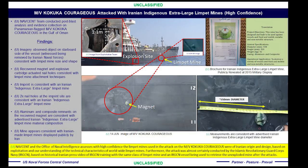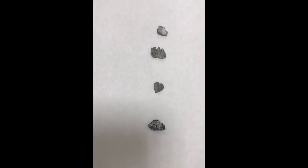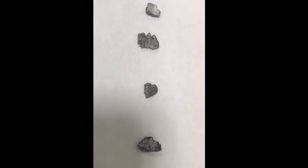An explosion is a rapid chemical reaction that results in the release of high amounts of energy in the form of pressure and heat. As that energy transmits onto and into the hull, you can see inward rolling of the hull itself at the blast hole. Also at the blast hole, as well as on the weather decks of motor vessel Kokuka Courageous, the investigation team was able to recover fragmentation that resulted from the detonation of the limpet mine.